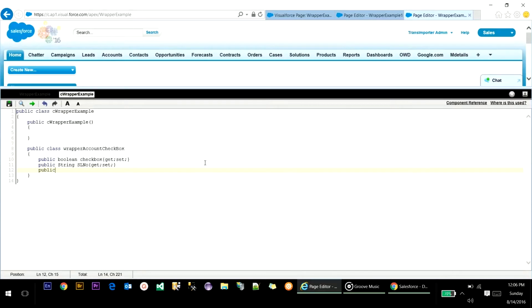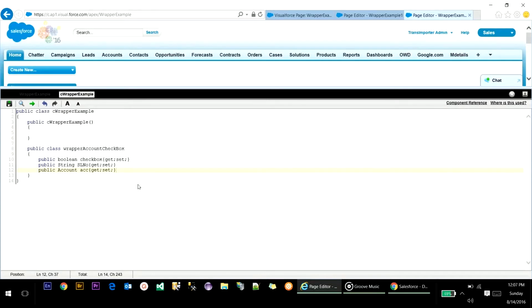Then I will have another data type, public account as ACC, which will also be referenced in the Visualforce page. So this wrapper class is a combination of one checkbox, one string, and one account data type. It is the collection data type for three different data types. For example, the address data type is a combination of string, pin number, which is a number data type, and also picklist data types for state or country. That kind of data type you can refer to here. You can also refer to select list and select option, so you can easily do that. I'll show that in the next example also.